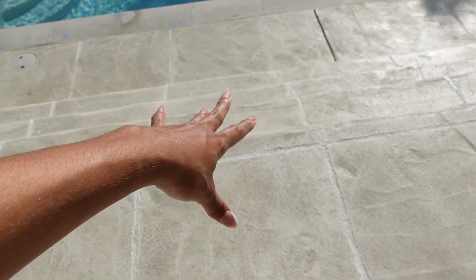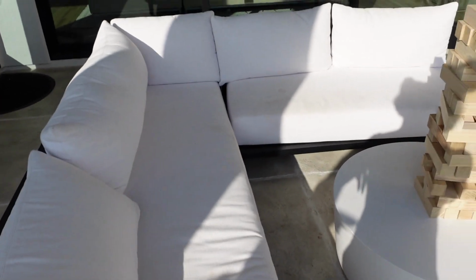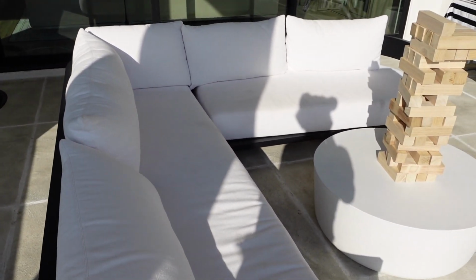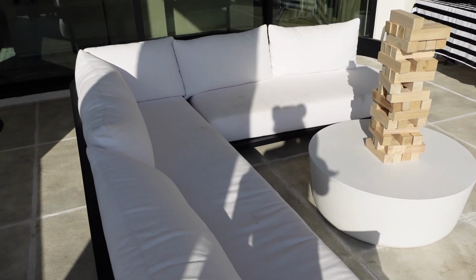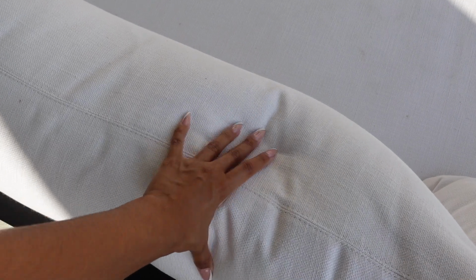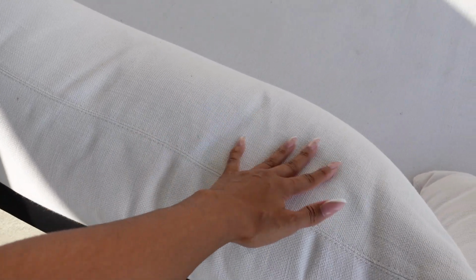I literally just take the cushions off, bring them out here onto the stairs, and spray them down with the water hose, and everything just rinses right off. And if I ever do get a stubborn stain, I'll use a little bit of Shout stain remover, and I haven't had any issues with keeping it clean. So whenever I know I'm gonna be having people over, I'll just rinse off the cushions and leave them in the sun to dry. And since the actual inside part is waterproof, the water doesn't soak into the inside. It's only the little outside layer that gets wet. So it dries really fast too.